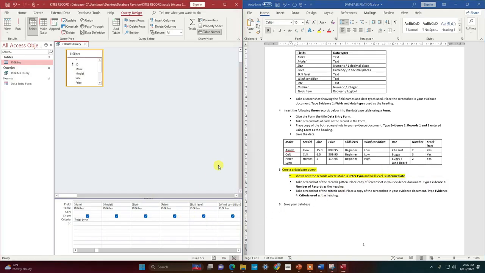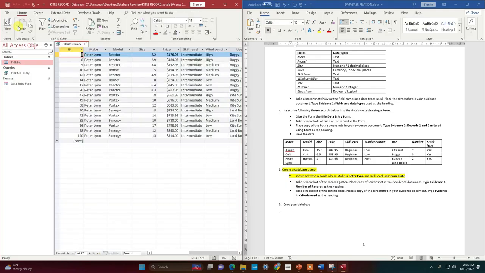Oh, now I see where the error is. I typed it under the or section. So let's be careful with that, okay? And then here we are. So it's all intermediate skill level and then all Peterlin. So I have a total of 17 records.